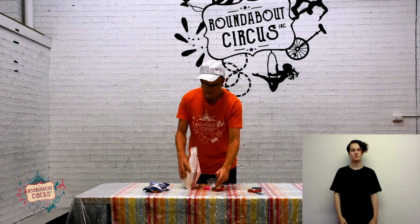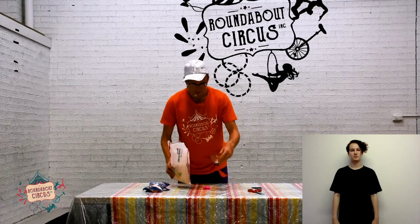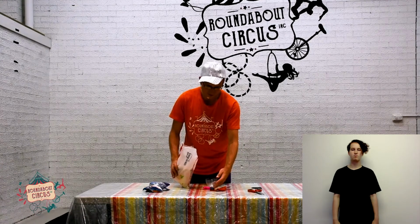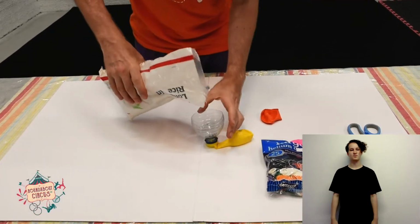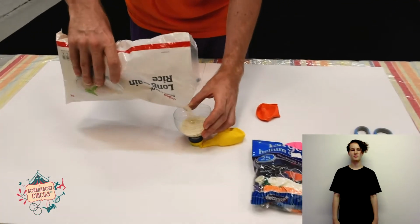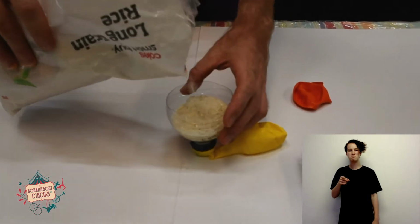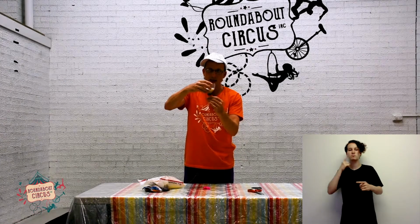And then pour in. You'll see how much you need to pour. It's about half a cup. So let's have a look. Probably about there. It really doesn't matter, you can adjust it. Then lift up your balloon, it should start slowly seeping down into the core of the balloon. There it goes. Give it a little shaky shake.